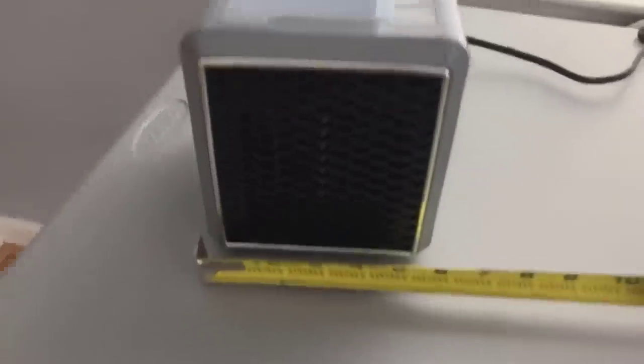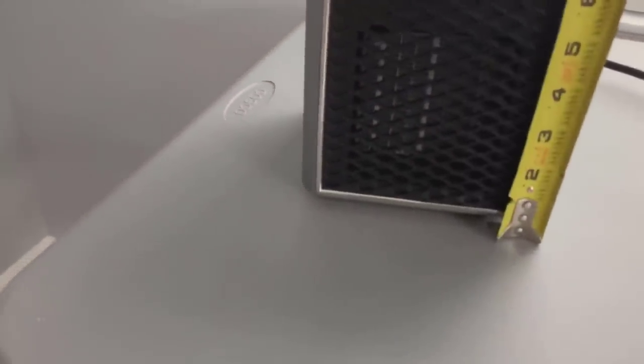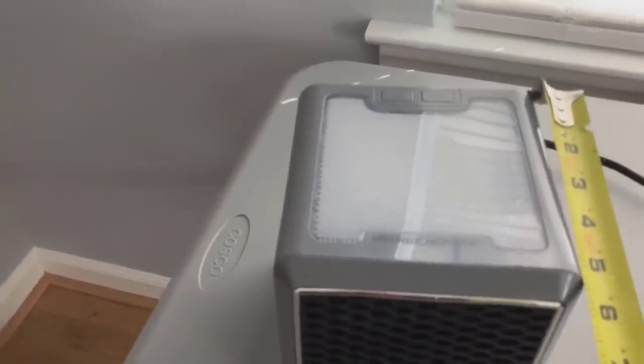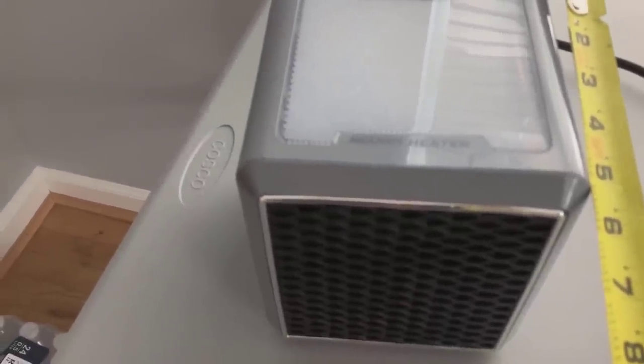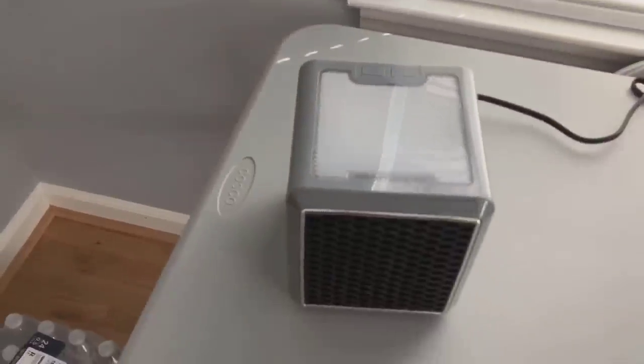So it's about 5.5 inches wide, roughly, and it's like 6¾ inches tall or so. And let's see, it's about 5¾, 6 inches deep. Those are the measurements of this heater.